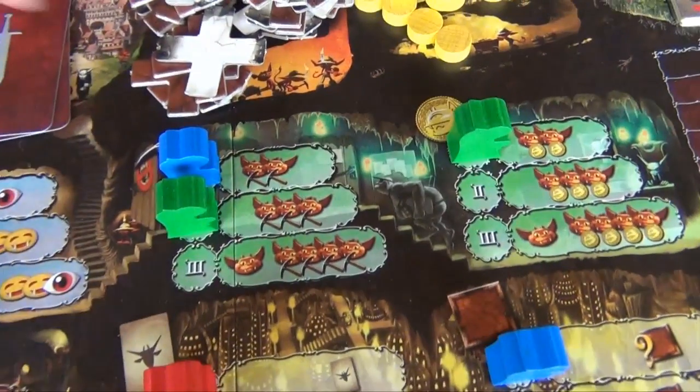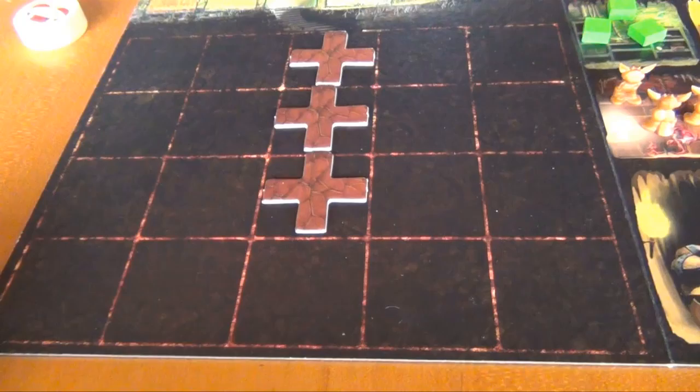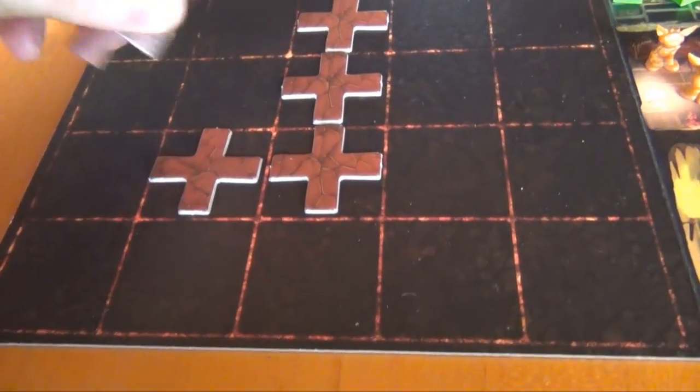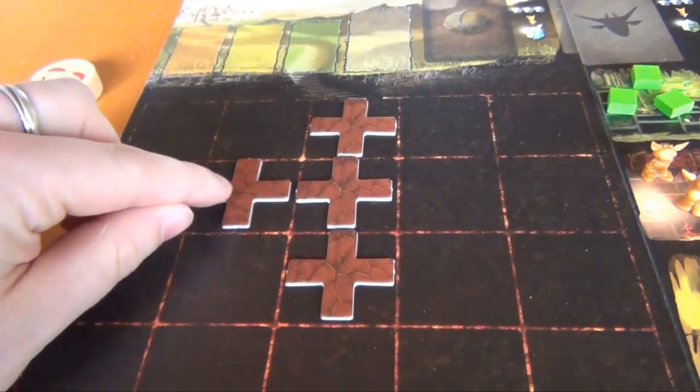Then the blue player can dig up to 2 tunnels, so he can take 2 tunnels from the supply and place them anywhere in his dungeon where they are connected to other tunnels and they don't form a 2-on-2 grid. So for example, I couldn't place a tunnel here and I couldn't place tunnels like this, because then we have a 2-on-2 grid. So what he actually decides is to do it like this.